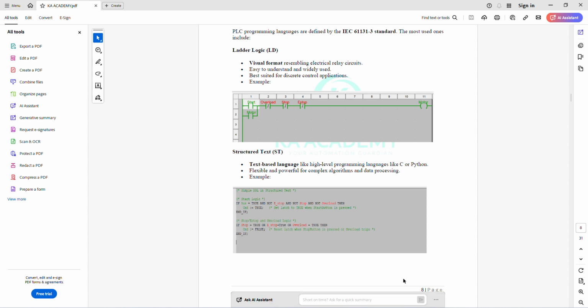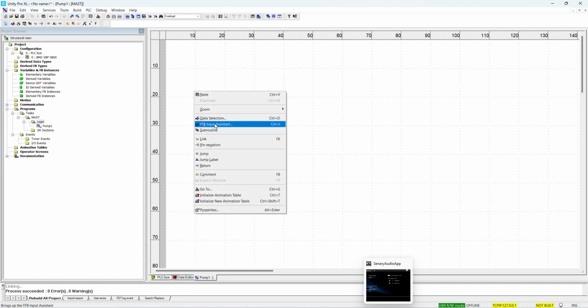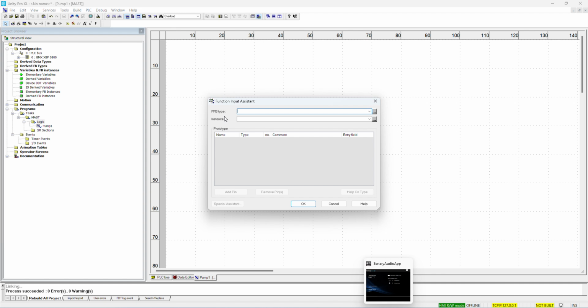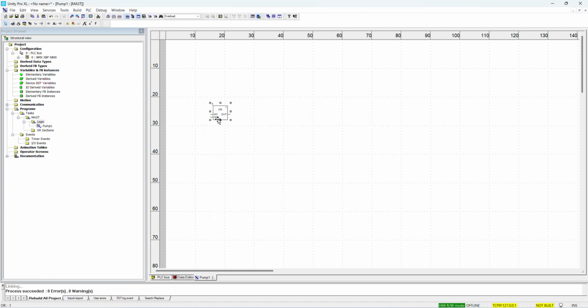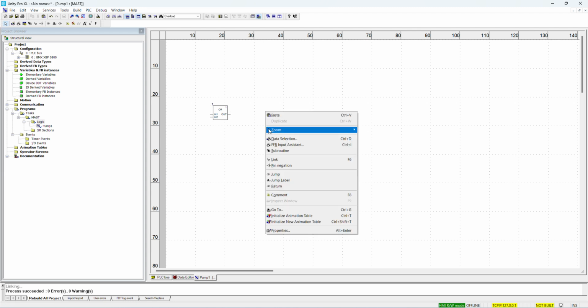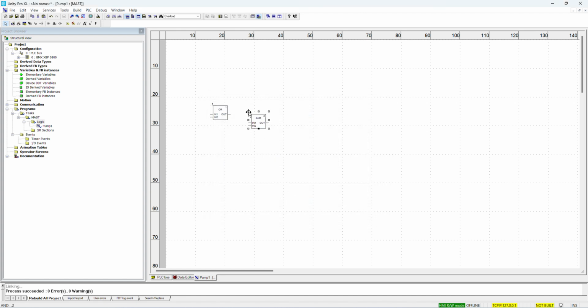Now, as we have discussed in the previous lesson 3, we spoke about gates in their entirety. Then we're going to come back here. I said OR, then I'm going to right click, function input assist, and then I'm going to just say OR. Then I'm looking for an OR gate, and I'm going to paste my OR gate there. And I spoke a lot of ANDs. I'm still going to right click FBD input, and then I'm going to say AND. Then I'm going to get an AND gate and then put it there.